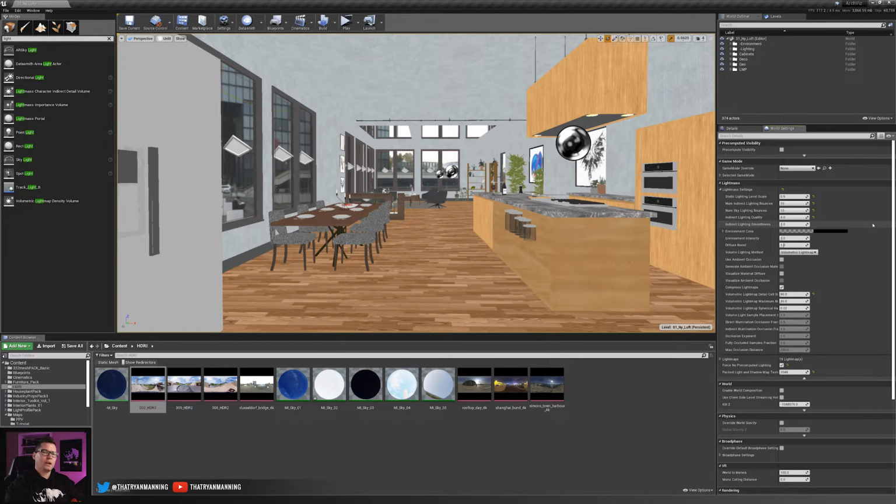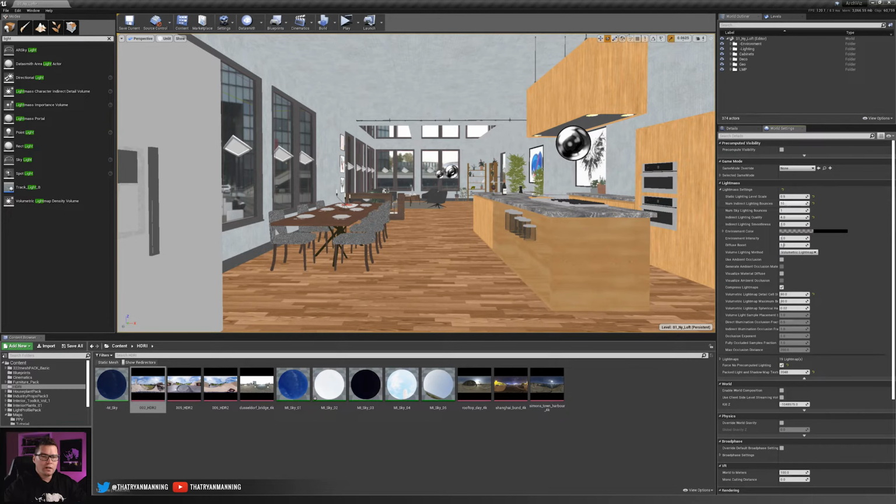The next two settings that I want to change are my number of indirect lighting bounces, both for the default and for my skylight. I want to say when these come in, by default, they're 3 and 1. For ArchViz, that's just not enough. And what that means is that, you know, if your light comes in and it hits your floor, that's 1 bounce. It hits your ceiling, that's 2 bounces. Hits another object, it's 3. It stops calculating after that point.